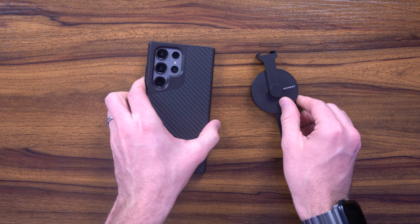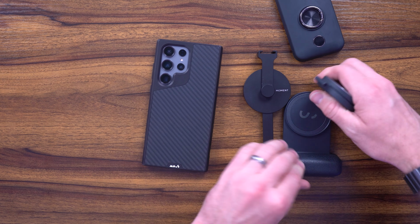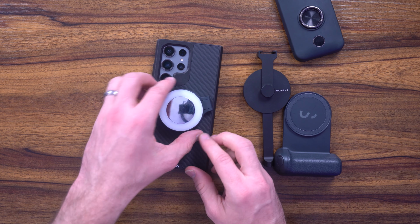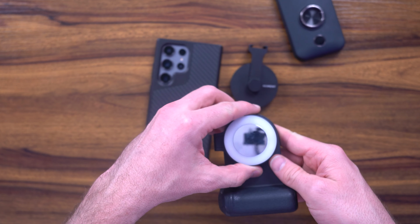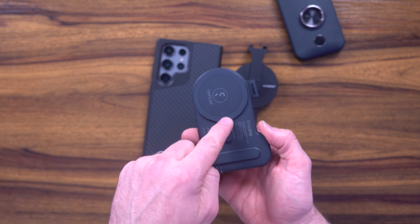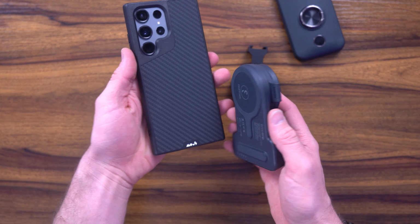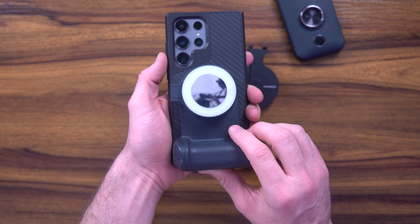Lastly here, I wanted to showcase a couple of MagSafe compatible products, which is really, really nice. If you wanted to have like a light, you can just slap this on there. If you want to take selfies, this connects onto this piece, which is from Shiftcam. This is the Snapgrip, which is really, really nice. You can see that it's got magnets here as well as there, lined similarly and anchored at the same place matching here on the Aramid Fiber.